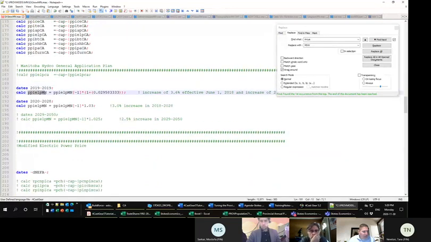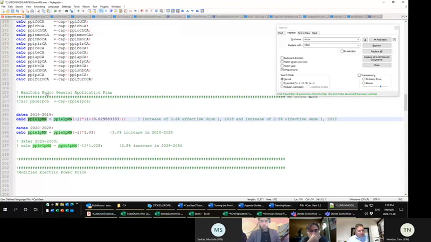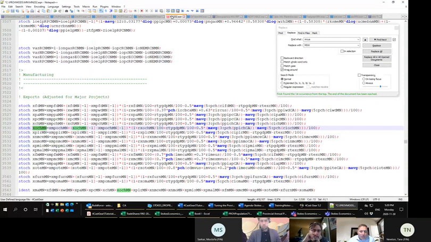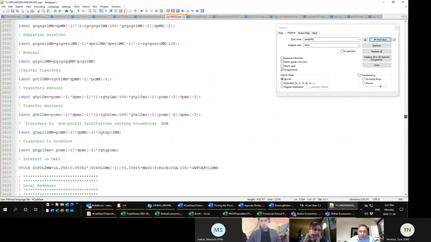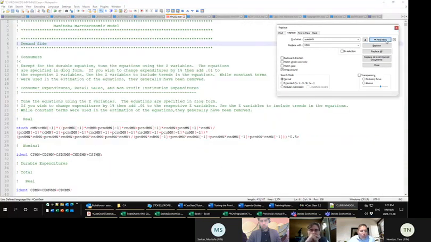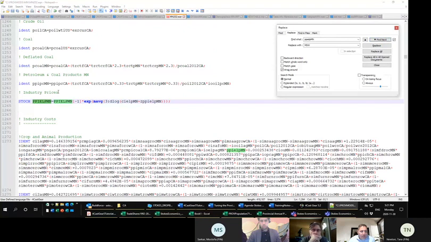Now, electric power looks like this is where we're imposing your Manitoba Hydro increase of 3.6% effective June 1st, 2018, and then they're looking at 2.5% thereafter, something like that. So it looks like we've set it at the note is 3% from there on. So rather than letting that PPI equation work in the model, I have to go right to the top to get to it. Rather than letting that work, we are just estimating it exogenously there in the EX3.